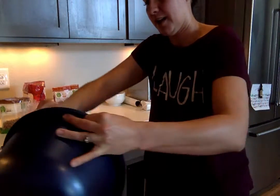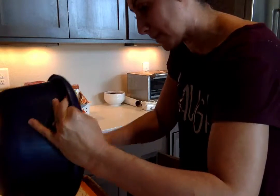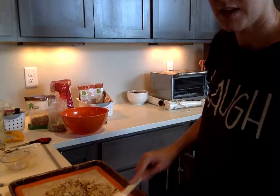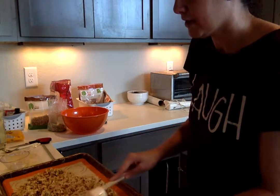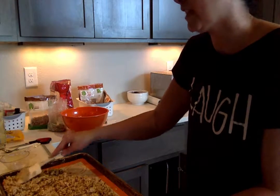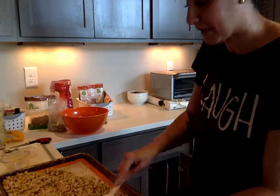So I've got that, and now I'm just going to lay this out on this parchment paper, or excuse me, here I am talking about parchment paper, on the Silpat. I'm going to lay it out as evenly as I possibly can, and just low and slow is what you're going to cook it at. So for me, 275 for about 45 minutes, and I really like my granola crispy. Super crispy chewy, I should say, but more on the crispy side.